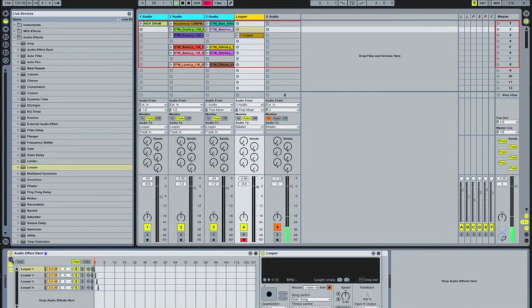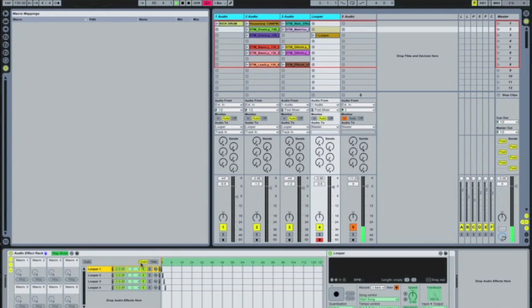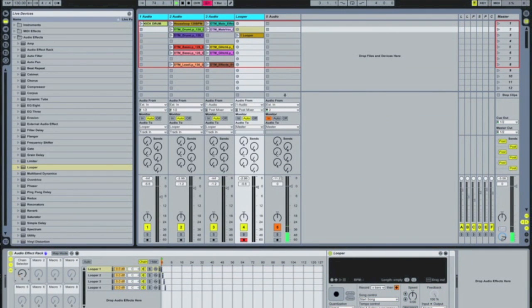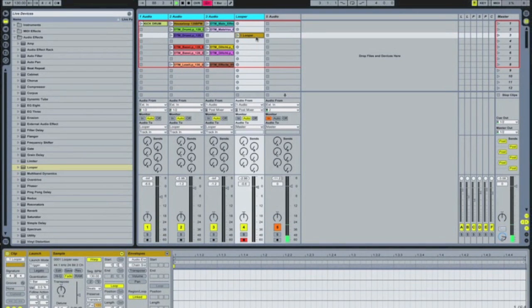So one of the first things we're going to do is go into the macros here, and I'm going to map this to the first macro. Now, as you see, we don't need all 0 to 127, so I'm just going to bring that one back to the ones that we need. So we just need to go from 0 to 3. So once that's mapped in the chain selector, if I now turn it, it's going to go from here, and as you can see, if I press one of the clips, the audio will go. Okay, so that will make it go into whichever looper we actually want.